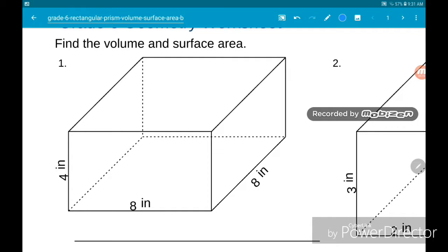8 times 4, you said. 8 times 4 would be this front side. 8 times 4, but how many sides? There's a front, there's a back. So 8 times 4 is 32, times 2 is 64. 64 inches squared. That's the front and the back, because it's 8 times 4.